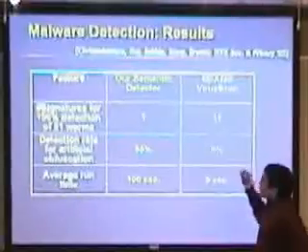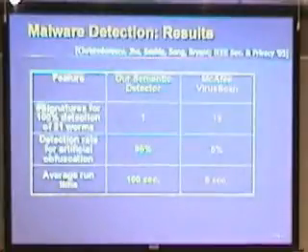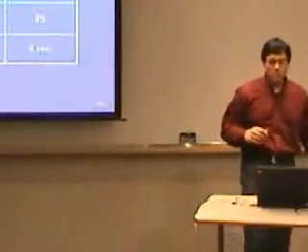Here's a table that summarizes the results. The first column is the features I talked about earlier. The middle column is our results, and the third is McAfee's results. For 21 worms, our detector needed just 1 signature to catch all of them, whereas McAfee virus scan needed 13. In some cases, this was the entire binary. For the artificially obfuscated worms we generated, our detector had a 95% accuracy, whereas McAfee virus scan got just 5% of those. But in terms of runtime, our tool is slower, a couple of orders of magnitude slower.